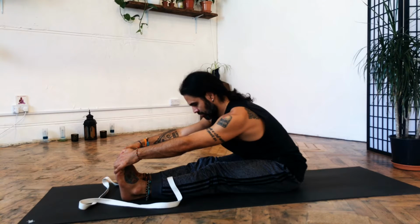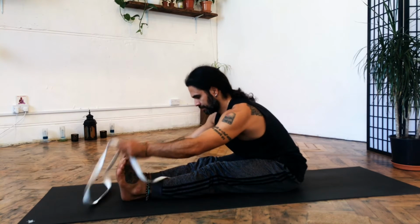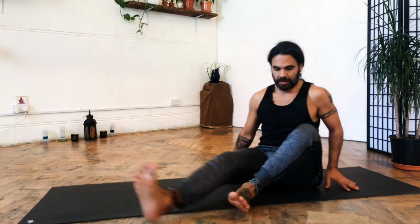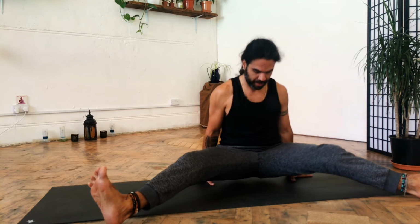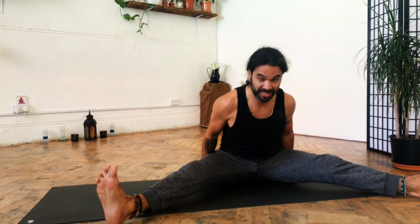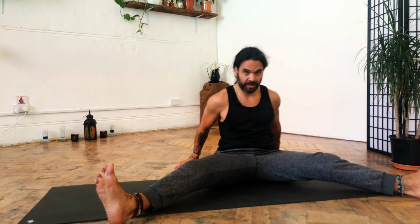And as you inhale, slowly come up. Next, with the legs in front, you're going to split the legs out to the side. Now, with your hands, lift your hips and send your tailbone towards the back so that you're sitting on the front portion of your sitting bones rather than falling on the back portion of your sitting bones.